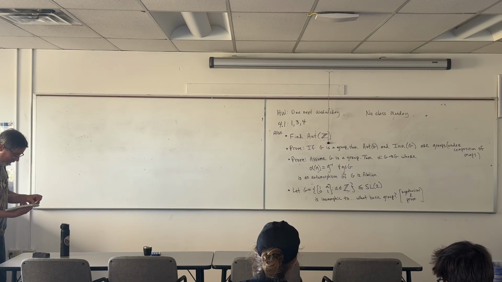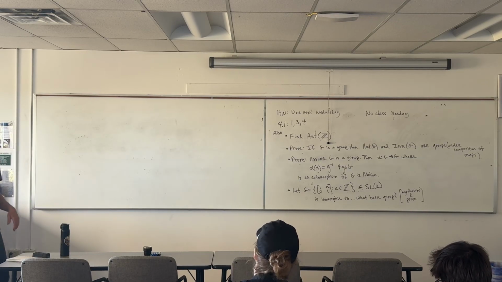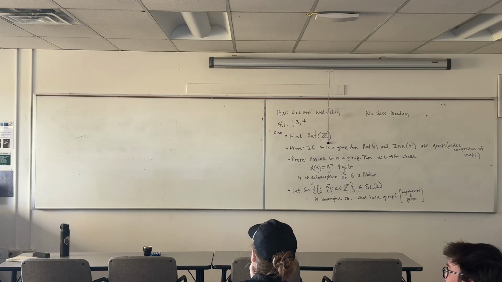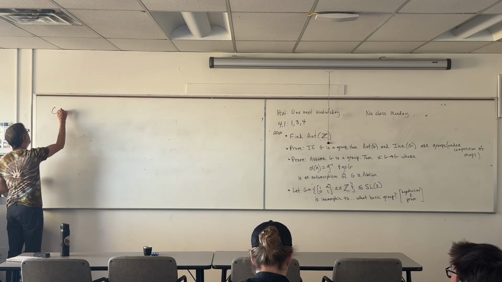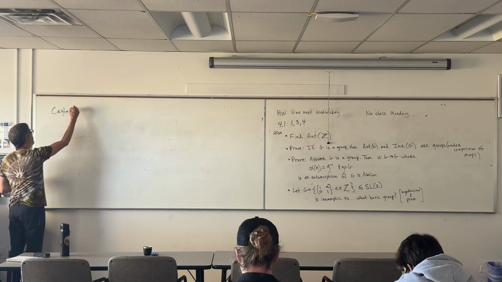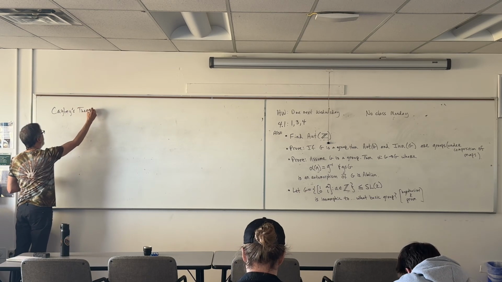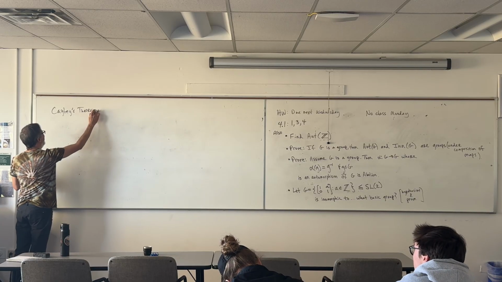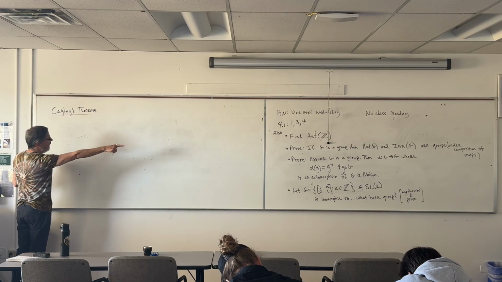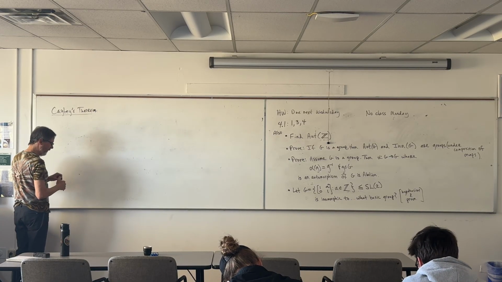I want to start off with a really big result, which is kind of cool. And Christian knows about this because we talked about it one day in my office. But it's a really powerful thing that tells you what every group essentially can be thought of as. So let's talk. This is called Cayley's theorem. And then we'll talk about what those Inn and Aut things are and spend the rest of the hour on that.